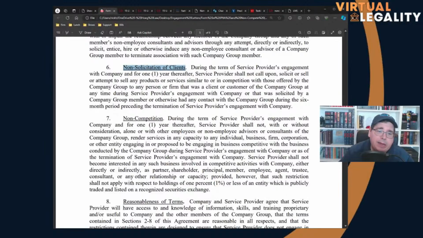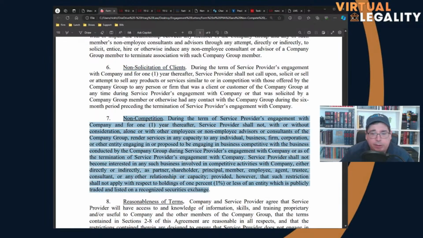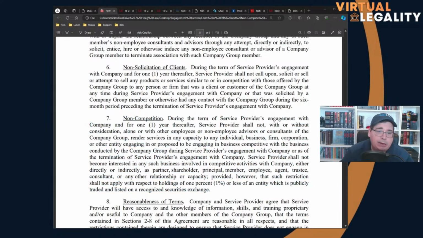And then we get the non-competition provision, the crux of the matter here, the discussion point with the FTC, and that is that you won't compete with us and you won't own any entity that competes with us at the 1% level or higher. And that is for 1 year hereafter. You can have geographical restrictions put on this. An important point to note in the non-competition context is that these provisions and these agreements are already looked at pretty askance by the judicial systems in the various states of the United States, right?